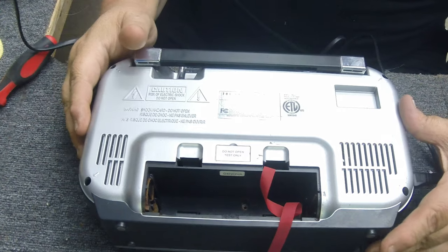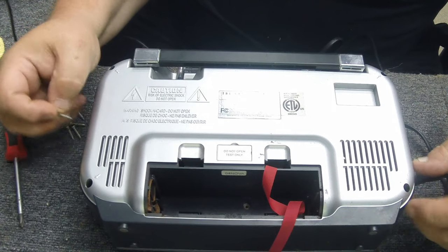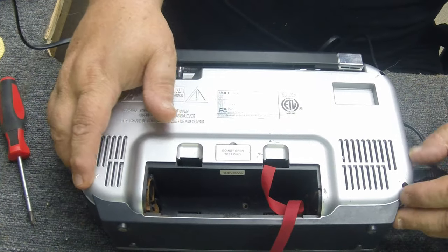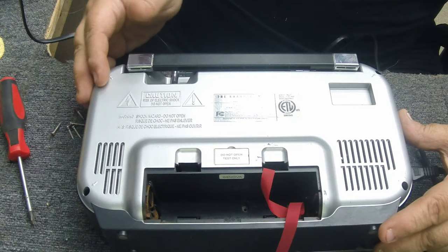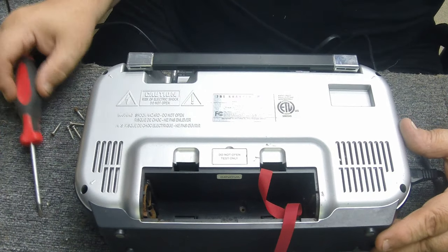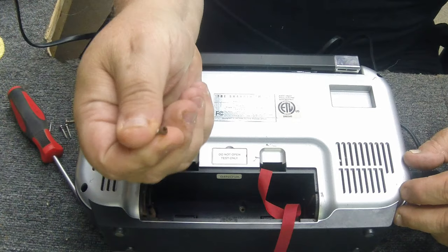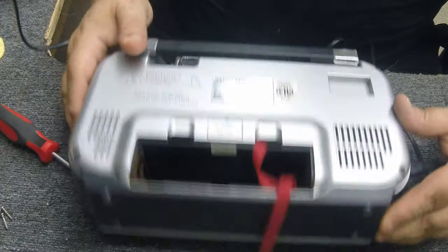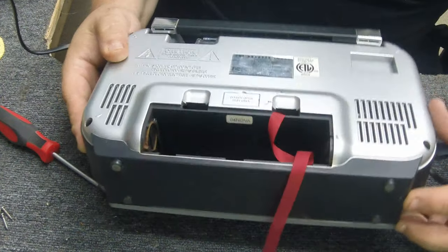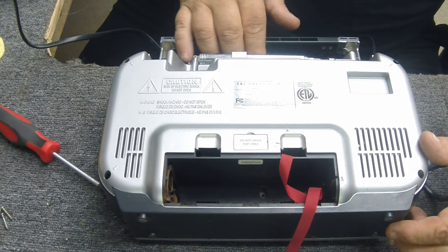I've got the screws out and it got interesting. I actually had to put Windex down in the holes because they were full, caked with dirt — which is not a good sign. This thing either got wet or dropped in mud. I tried cleaning the holes out with a screwdriver first, then put some Windex down to soften the mud. A couple of the screw heads are really rusted, and looking inside the battery terminals look really rusted too — either from a bad set of batteries or water exposure.